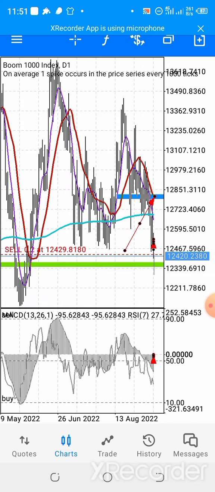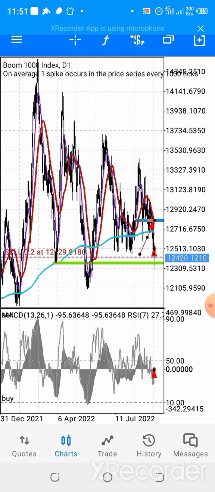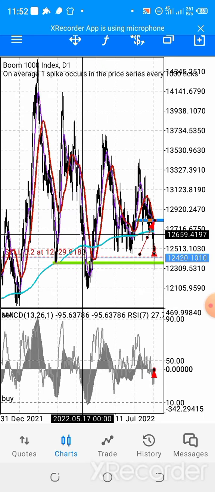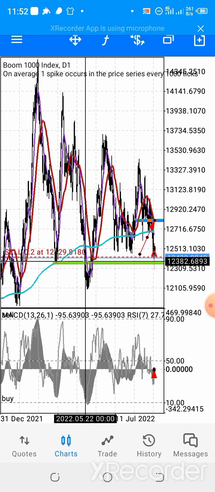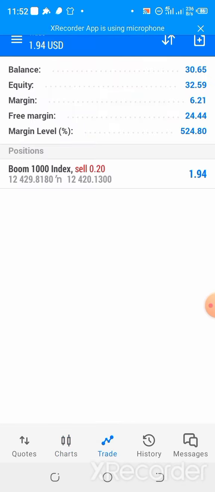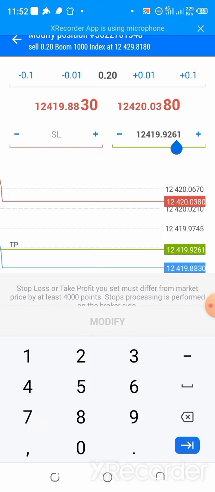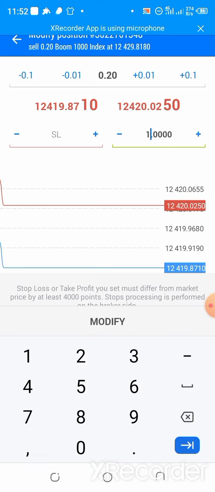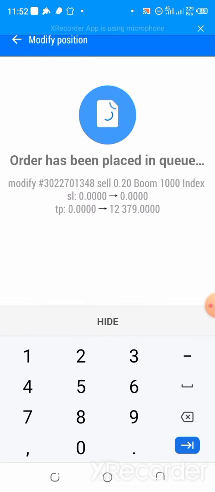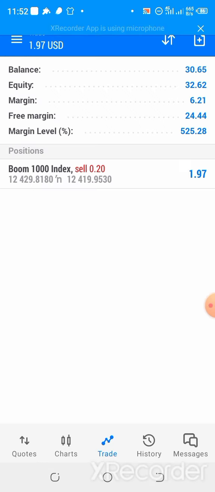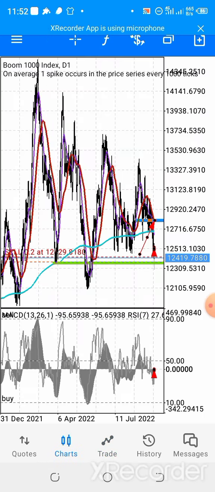So my take profit is supposed to be here at this zone, somewhere close to it, because once price is approaching this zone, there will be a lot of long spikes. Let me set the take profit. So guys, please take note: 1, 2, 3, 7, 9 is where my take profit is. But if it doesn't get there before then, it means I will lose this trade. But I don't want you to lose. I just wanted to show you why it is good for you to have take profit and considerations.